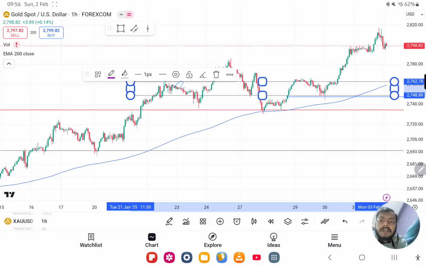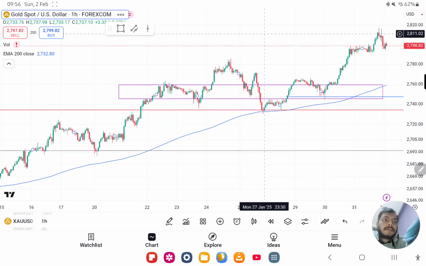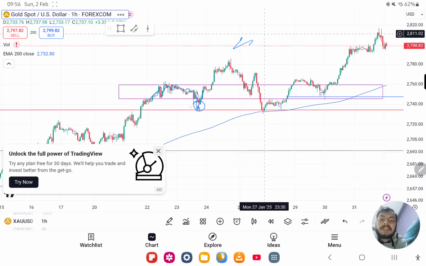So what happened? This was the area. Price was trading inside this. Here we can see it came down and it was quickly rejected. This is the excess price, and here buyers are thinking that this price is quite cheap. Price is not fair. They find it cheap, and so they buy aggressively. This is called an initiative move.